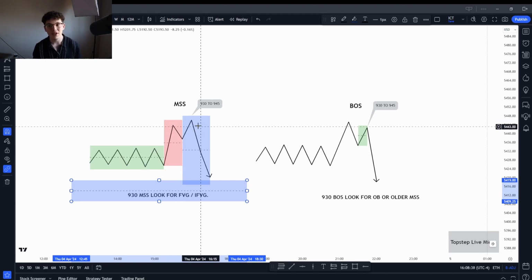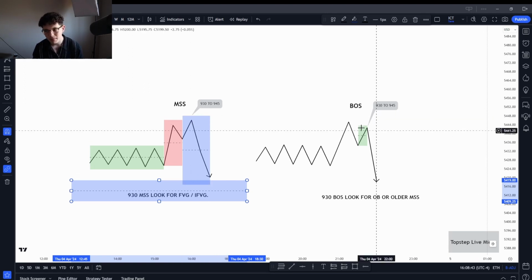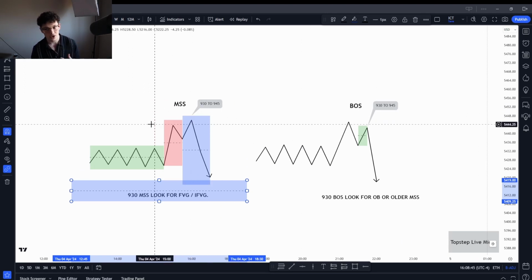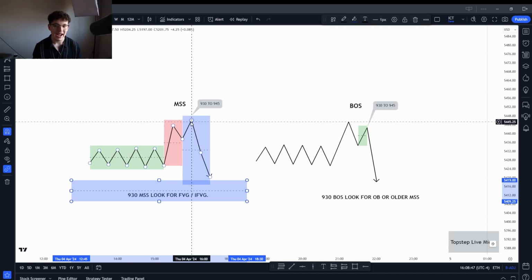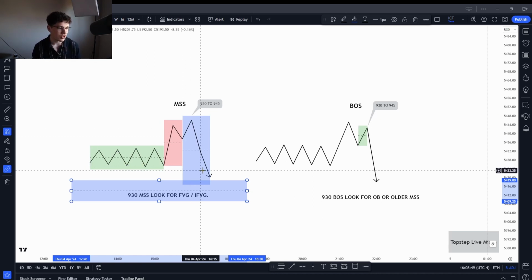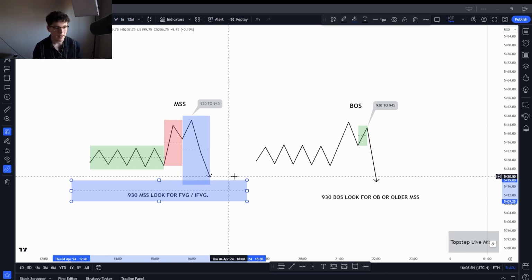We are above Asian, so that's confirmation that we're bearish. 9:30 had a bullish manipulation, which is more confirmation. And then we had a 1-minute break of structure, order block, or market structure shift, fair value gap. And I took the short all the way down to the Asian lows for a safer take profit. You could also ride to the PD array. I don't like doing that.